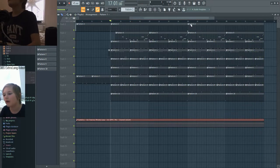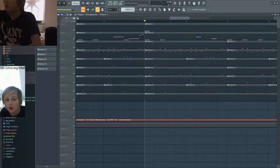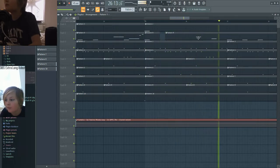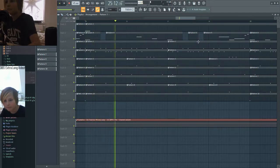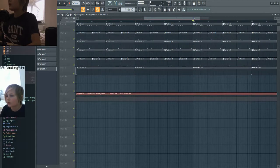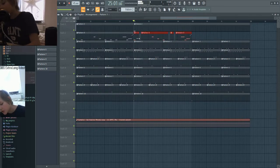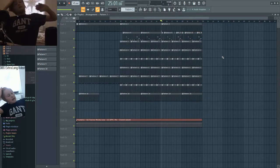Okay, so now when the high-pitched part starts, I want this 808, this part of the 808 not to hit. All you gotta do is to press this slicer marker up in the left corner and just like this, and go back to the pencil and remove it on right click. I'm gonna do the same thing on these. This. Now I want that to go 2 times because it does. I'm just gonna Control C, Control V like you do in Chrome. It's as easy as that.